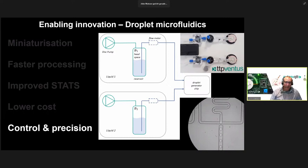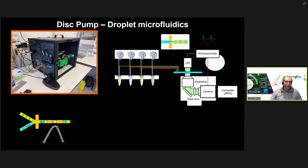And obviously, finally, with droplet biology enabled by this pump, it's possible to have very good control over the individual droplets. So this really can help improve the overall process control and precision. So in this example, here's an example of droplet biology enabled by this pump. Here, the customer was transfecting cells, which is where cells in droplets are exposed to an electric field to deliver molecules such as DNA or proteins from inside them.